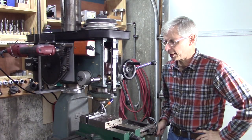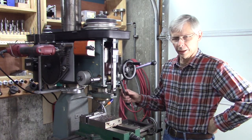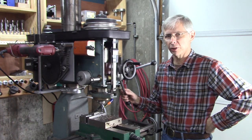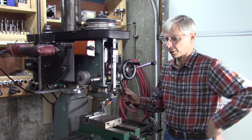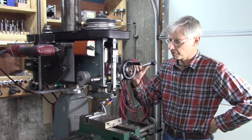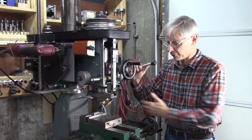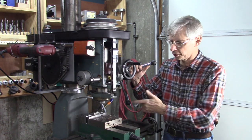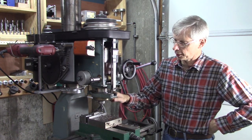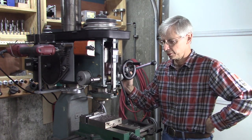Okay, that about wraps it up. But I was going to discuss the difference between flood and mist. Technically, I'm sure the flood is way better. Yeah, maybe not way better, but it's definitely better. It moves the chips out of the way. But this works exceptionally well. I can mill for 20 minutes and have a couple ounces in my table, and I generally just take a wet dry vac and suck it up, and you're done. For an occasional milling job, you can't beat it.